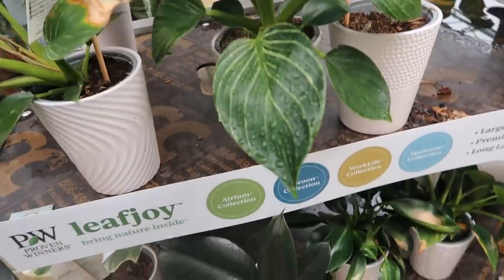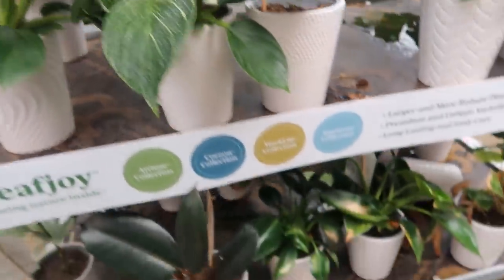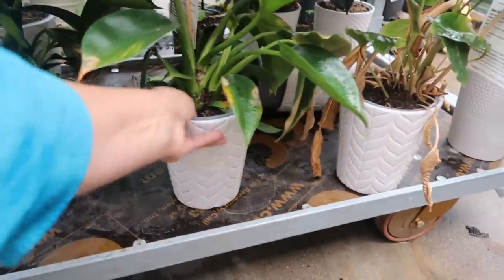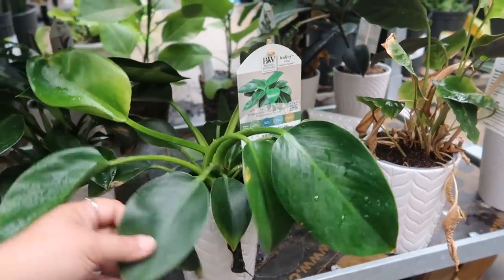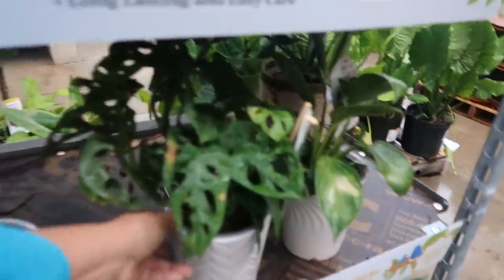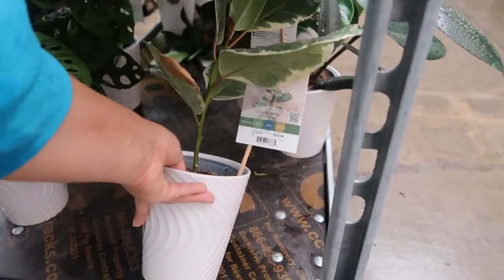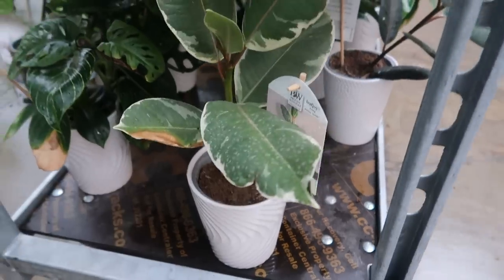They had some birkins, and I think these are $19.98. And did they name these philodendron prismacolored green princess? That's $19.98 also, but these look like they've been picked over. They have some Adansonii, $19.98. Yeah. Oh, look. What did I just say that I hardly see tanukis? $19.98, but oh, that's a sad little tanuki.